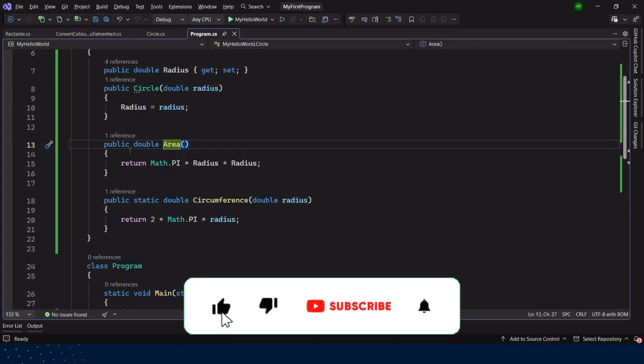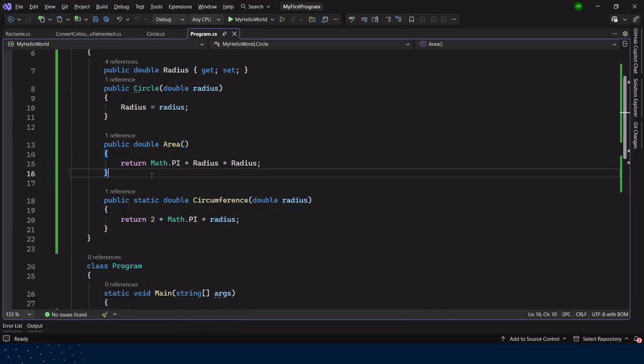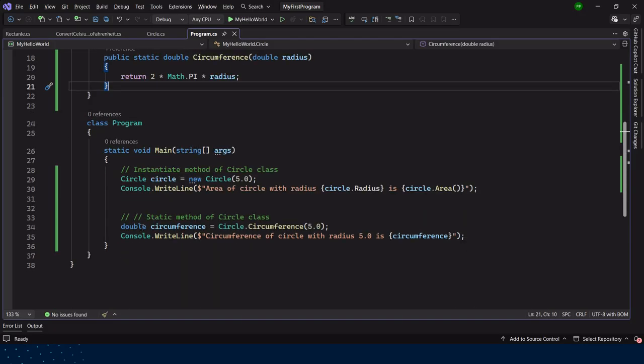Then we have the Area method: public double Area, and it returns basically pi times r squared, which is the area of the circle. Then we have Circumference, which is 2 pi r. Area and Circumference are different. Area is the instance method and Circumference is the static method, because the static keyword or modifier is used for the Circumference method.